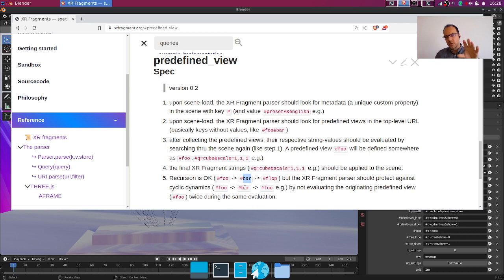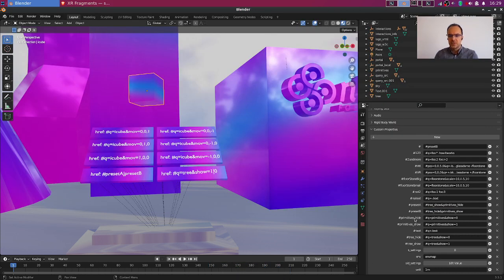If you want to clean up and structure your XR fragments, then I highly suggest you create function names like primitives hide, primitives show, or tree hide, tree show. You could even do, let's say, tree underscore big or tree underscore small, and have all these XR fragments in there, and then on a higher level you can combine them here: tree show and primitives hide and tree small. This is very powerful stuff.